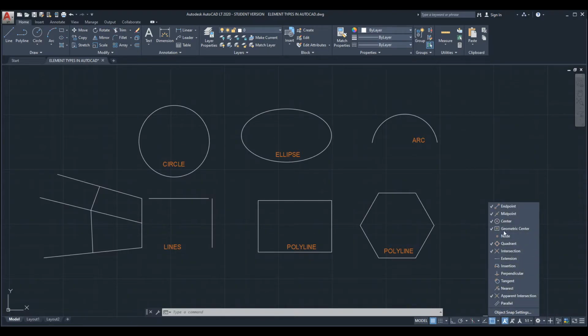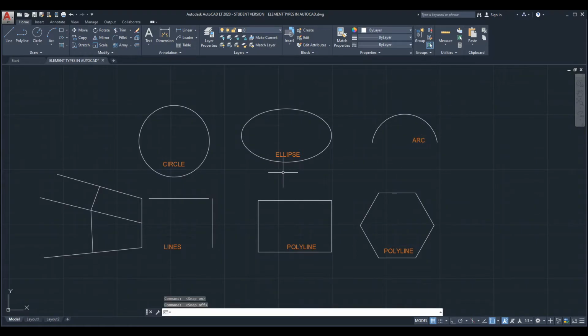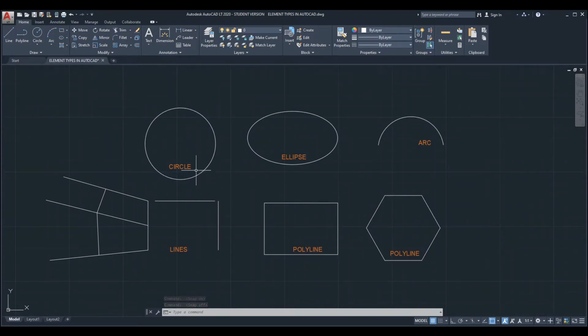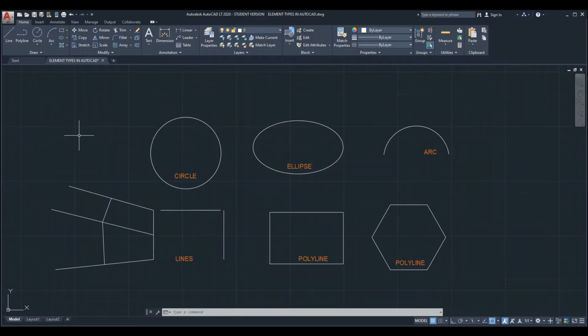So we have center. So the center snap basically works on circle, ellipse, and arc. So let me show you that. So I'm gonna start an align command, and then I'm gonna click anywhere outside, and to snap to the center of a circle, obviously you can see here we don't see it.